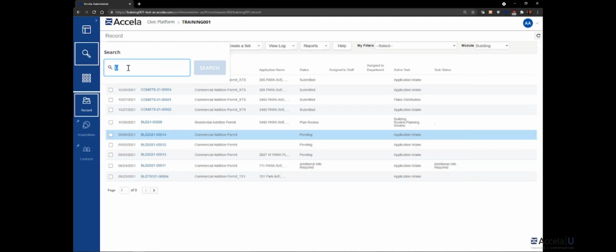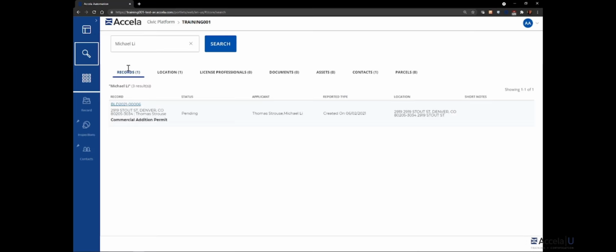So if I'm looking up a contact named Michael Lee, in this case, what I could do is I could make it a string search and put quotes around it, and that would give it enough characters. We'll talk more about that in another video on global search features. In this example, I'll just type in the full name of the contact and enter, and you can see it returns my results. So the requirement here is at least 3 alphanumeric characters.